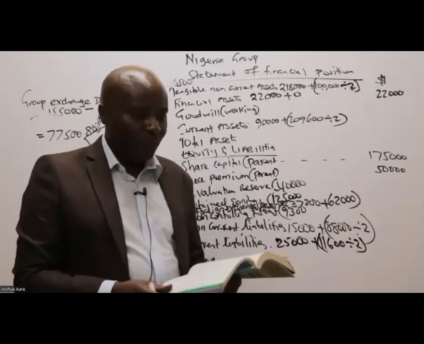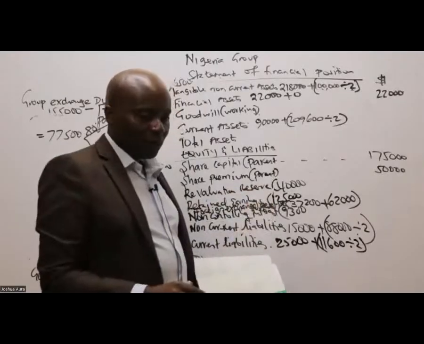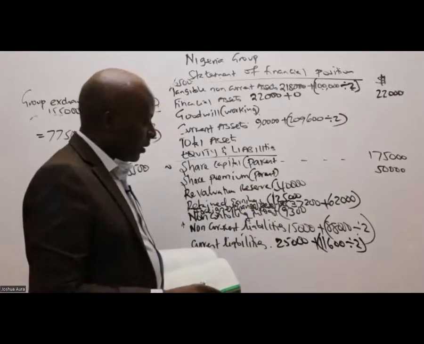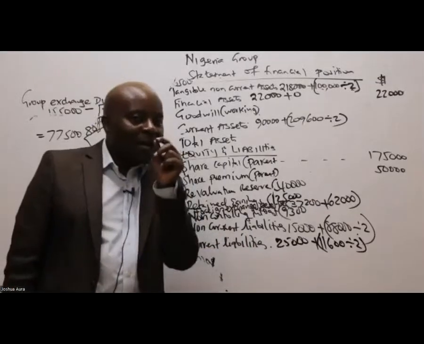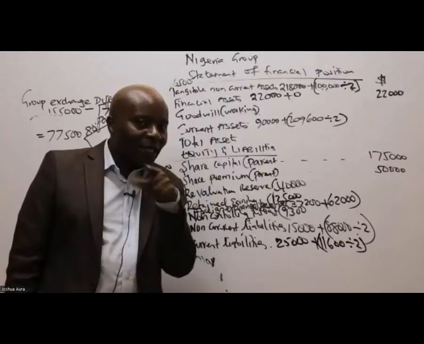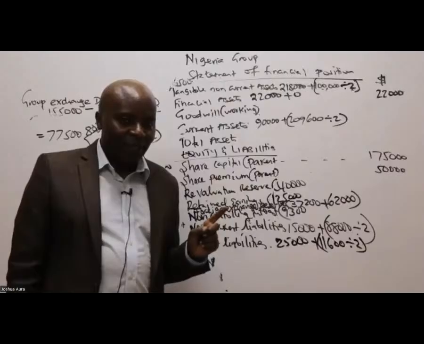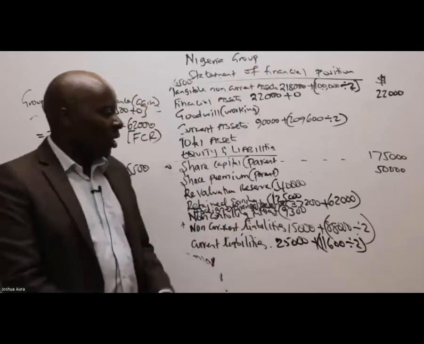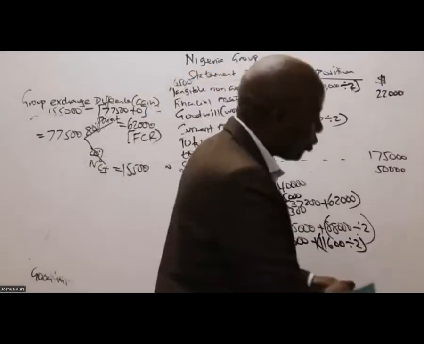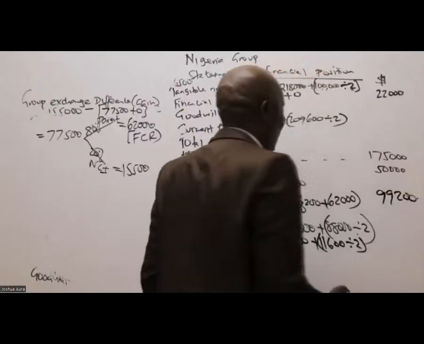They're not talking to me. I would want us to close this because this is not very clear. Remember, foreign exchange reserve or foreign currency reserve normally will come from retranslations of our net assets and the goodwill, only that. So somebody is giving us 99,200. I'm doing very well. 99,200 like that. You leave it like that.